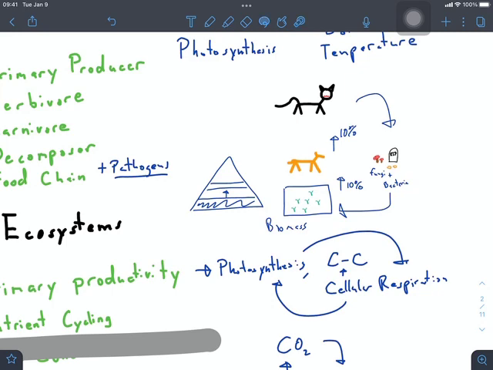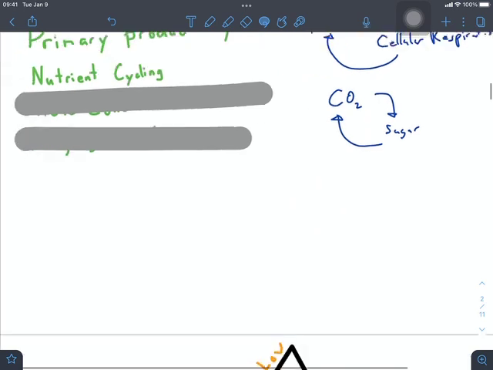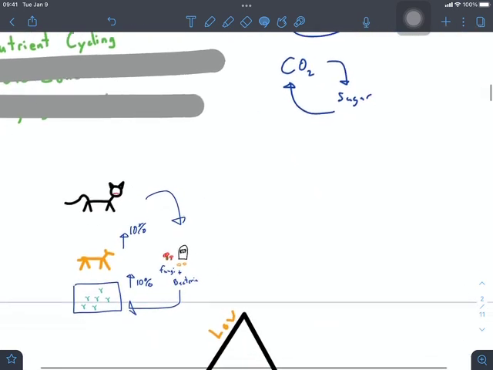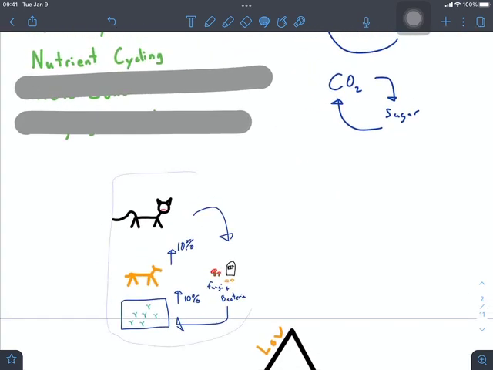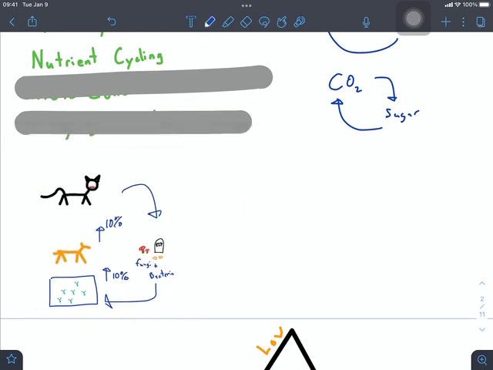Now I'm going to go ahead and copy this image because, in terms of speaking about one of our later topics, when we talk about effects on climate and fossil fuels, we need to understand why fossil fuels are a non-renewable resource and where they figure into this overall nutrient cycling for carbon.